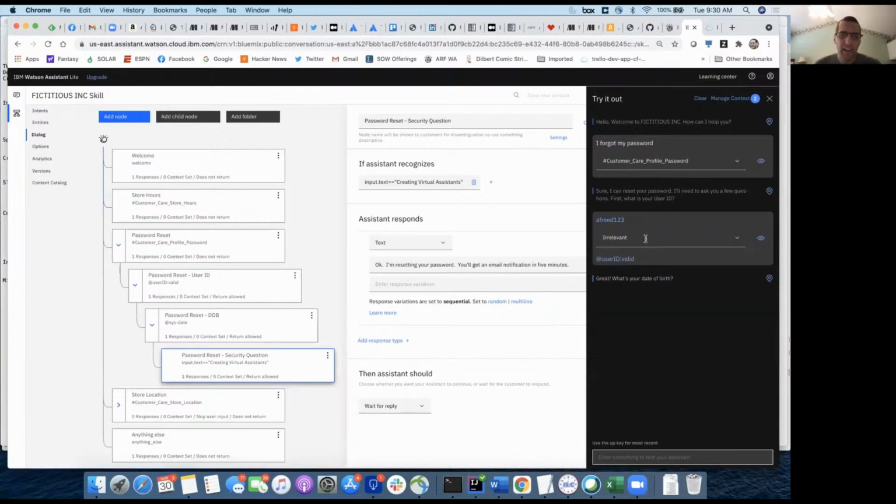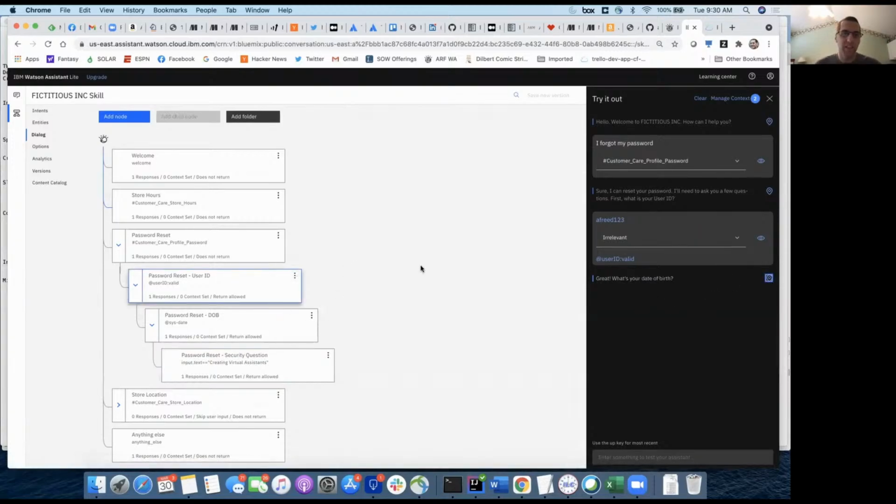It said I couldn't find an intent for this statement, but in fact, an intent doesn't matter for this question. We knew something like a user ID was expected, and we hit that format. That 6 letters and 3 numbers matches the regular expression we did earlier, and it's moved on to what's your date of birth. We're following down this chain very nicely.